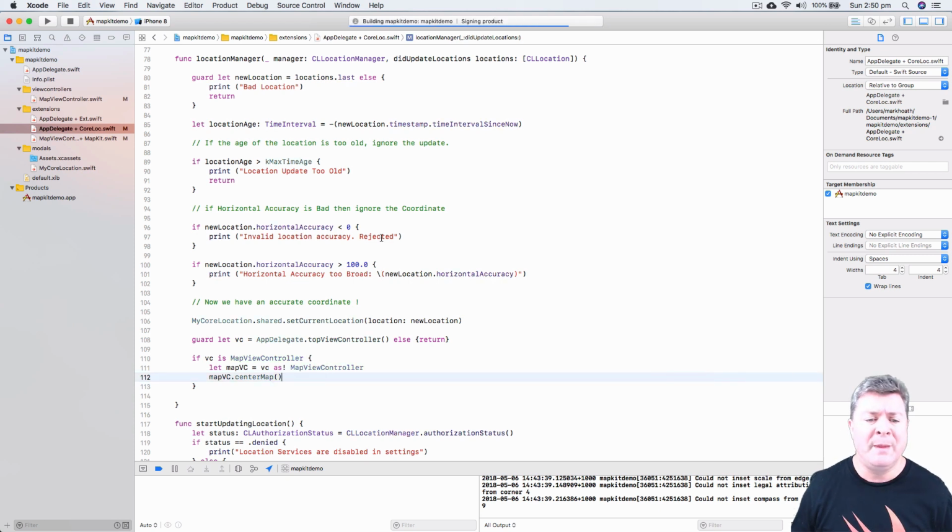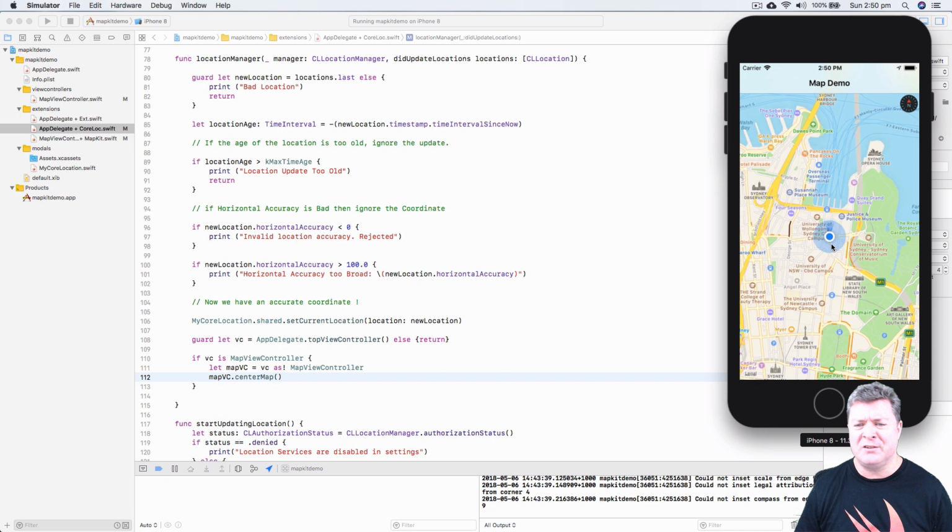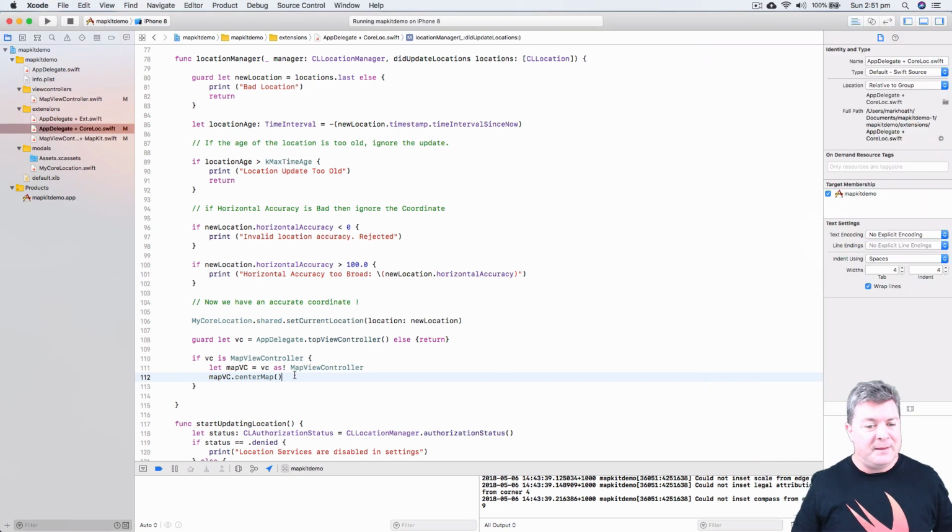Okay, so now at this point in time, if I just got my syntax correct, there's really nothing that I can show you on the simulator, apart from the fact that it compiles and it's still running, which is always a good thing. But what you can do is build it and put it on your phone and then go for a walk, right? When you go for a walk, you'll see that the blue dot will be there, and as you walk along, you'll see that the blue dot will remain pretty much in the center of the screen, and the map will scroll underneath it.